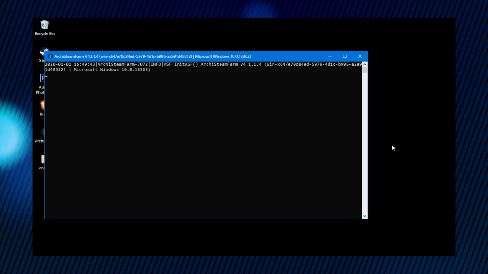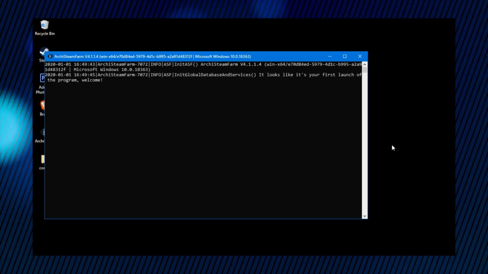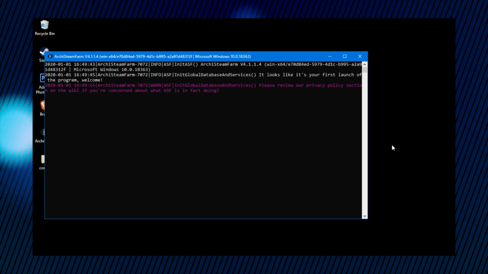Now we can launch ArchiSteamFarm. For convenience, we have placed the icon of this application on the desktop. The program runs in console mode. At startup, the program checks for new versions. ASF also checks for a newer version every day. We are waiting for the program to fully start.